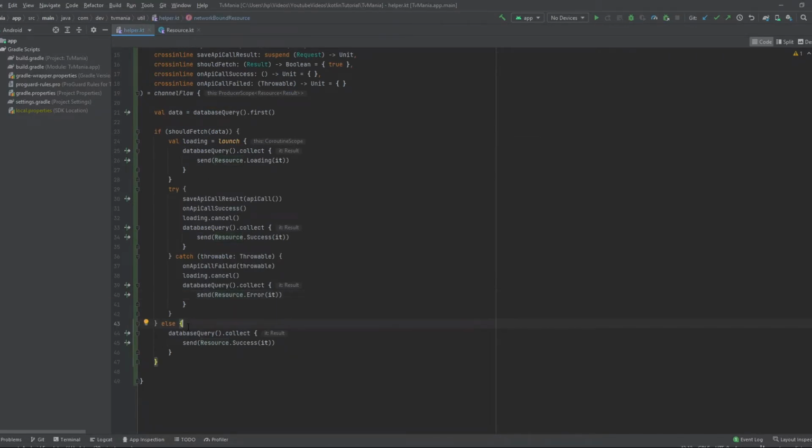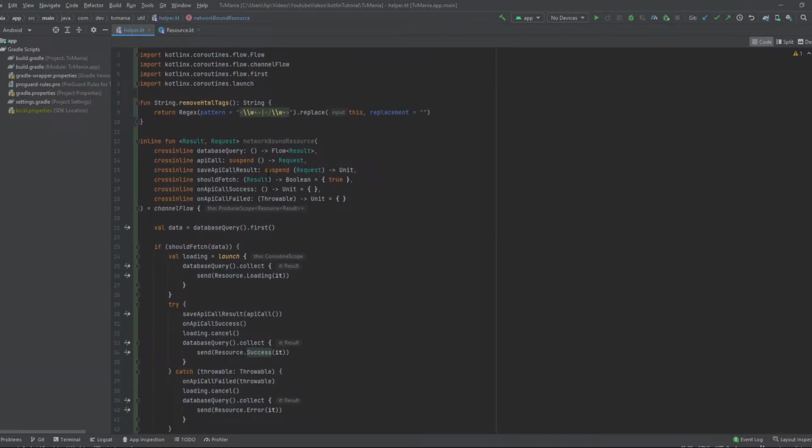If we don't have to fetch the data from the API, we're simply going to send an event to the channel flow with the type resource.success with the data collected from the database.